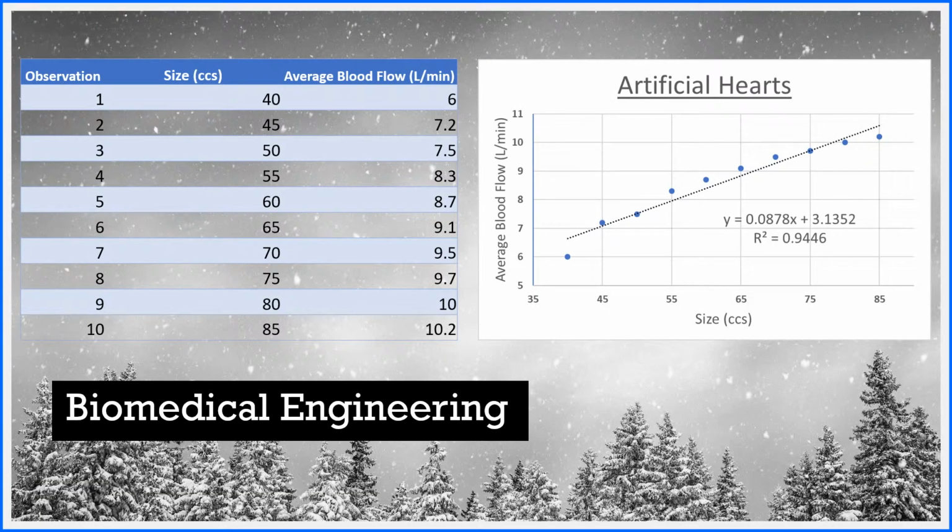Let's say we're testing the proficiency of an artificial heart. An average heart at rest pumps 5 liters of blood per minute. For an artificial heart, we want it to pump around 7.5 to 9.5 liters, depending on the size and gender of the individual. We set up an experiment with different size artificial hearts to see the relationship between the size and the rate. We graphed the information we obtained to see the relationship and found it to be linear.